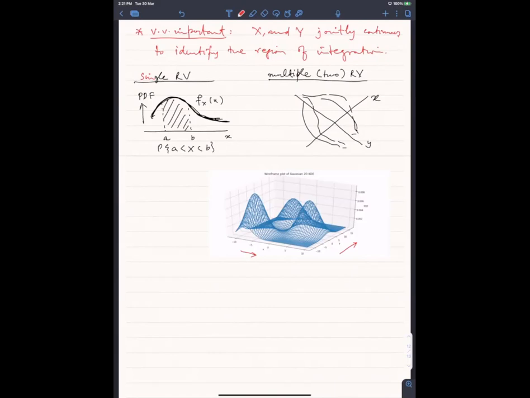So now using this, I can answer all probability questions about x and y, which involve x and y. Okay, so for example, if I want to answer this question, what is the probability x is between 0 and 5, and y is between, let's say, 5 and 10. So let's try to identify that here. So x between 0 and 5, here x is 0, here x is 5. Okay. And y is 5 and 10, y between 5 and 10. So what we are talking about here is कि y जो है वो 5 है along this line, and y is 10 along this line.